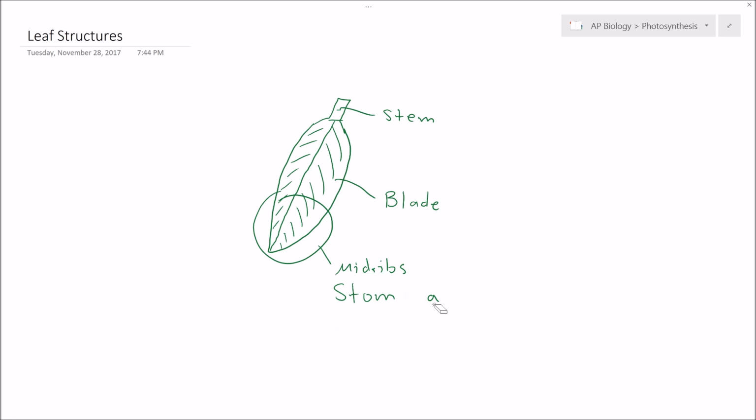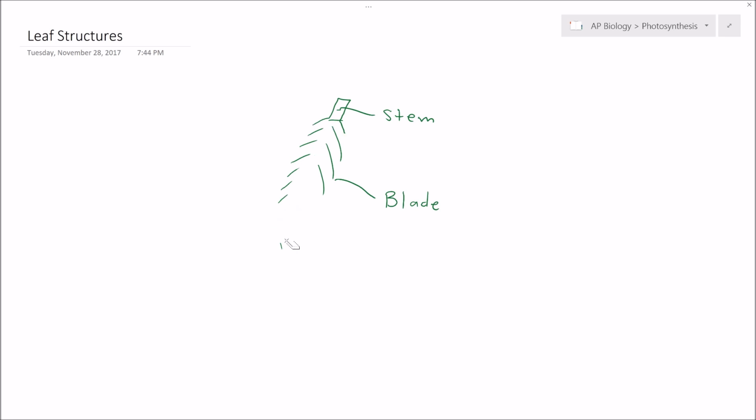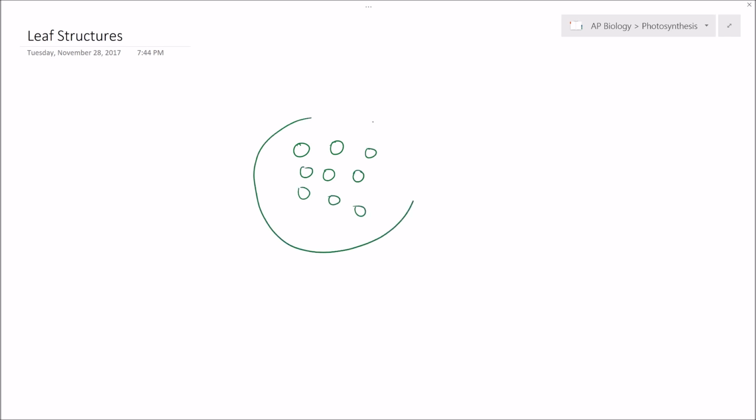First, let's explain what it is. So what the stomata are, they're tiny holes on the leaf. So there are a bunch of these little holes here. Imagine this is a zoomed in picture of a leaf, and this is the stomata. The stomata allows carbon dioxide, CO2, to diffuse into the leaf. So this carbon dioxide is going to be used in the process of photosynthesis.